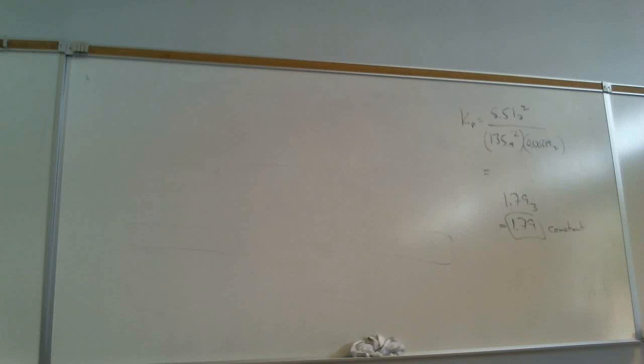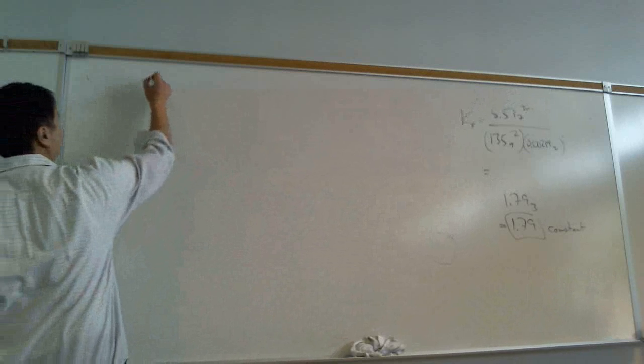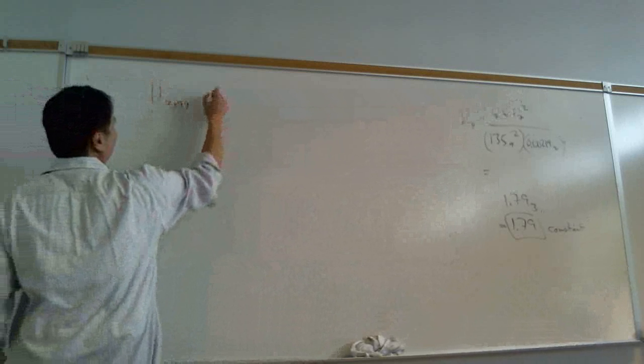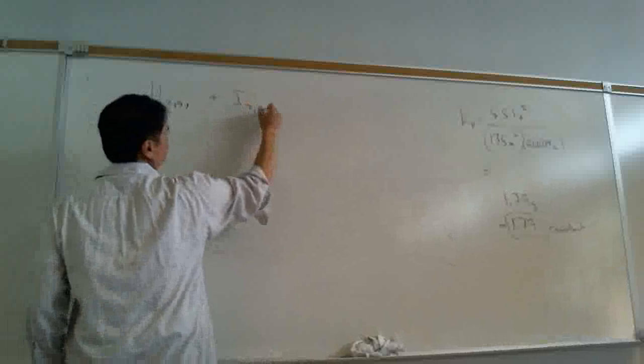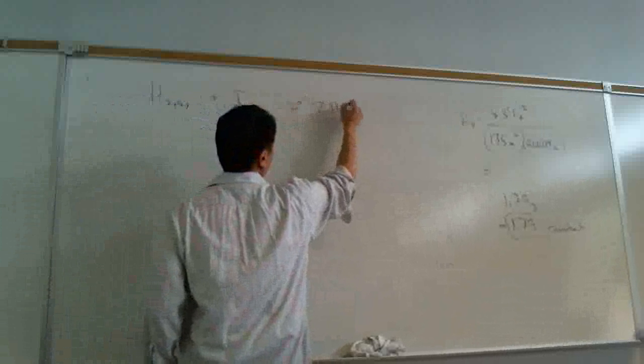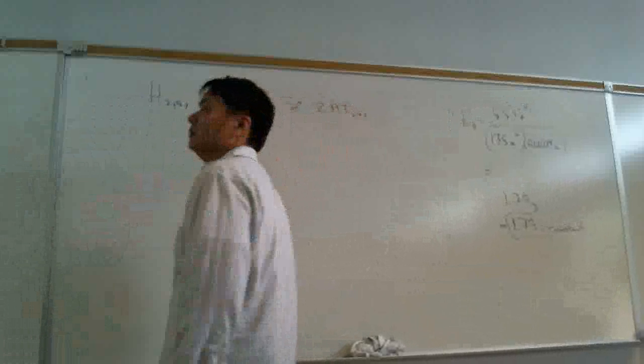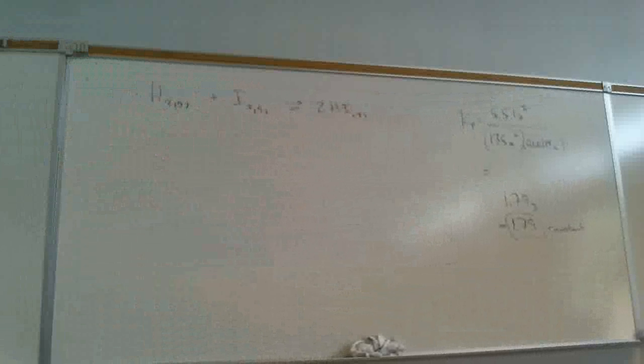If we know what the final ratio is, then we can be given any initial ratio and then figure out what the final ratio is. And therefore, we can figure out what the change is going to be, i.e. the stoichiometry. And so, taking a look at number 33, we look at the reaction hydrogen gas plus iodine gas yields 2HI gas. And so they say, well, this is a Kc. If it's a Kc, we want to deal with molarities. So they give us the moles.